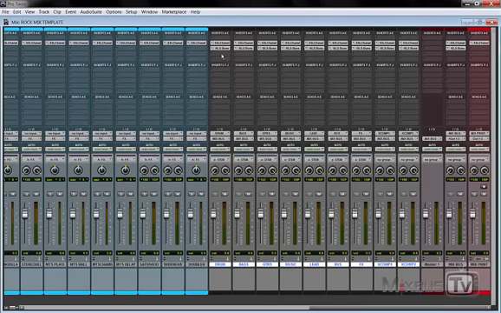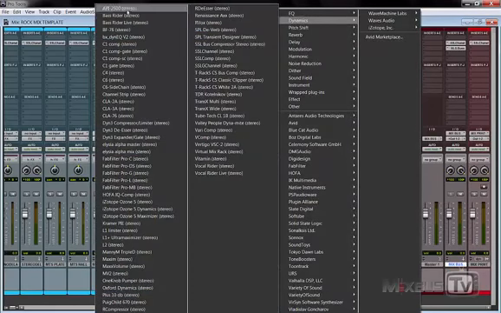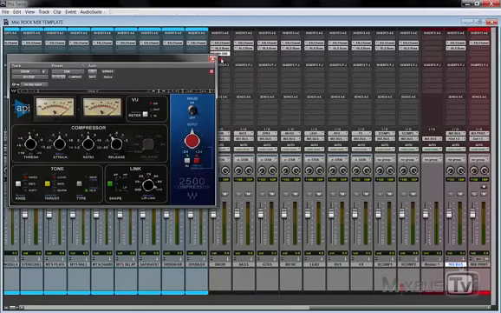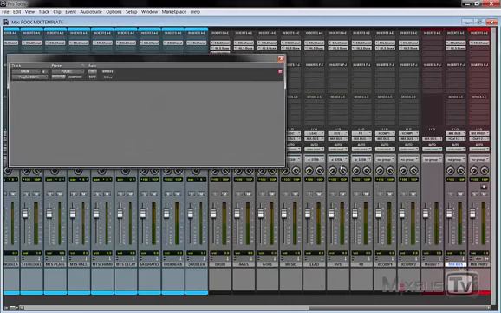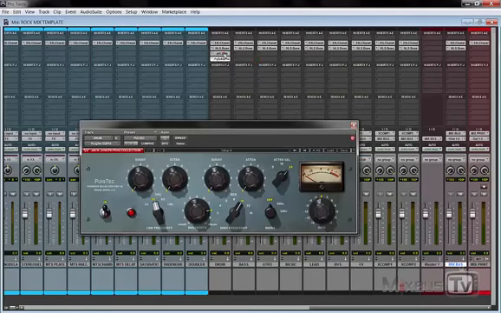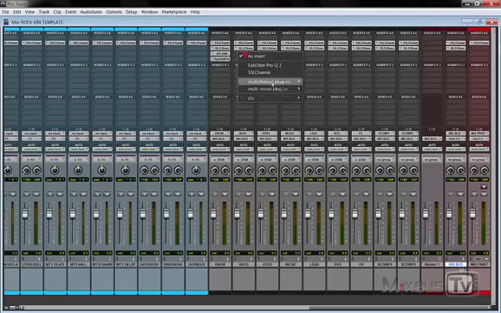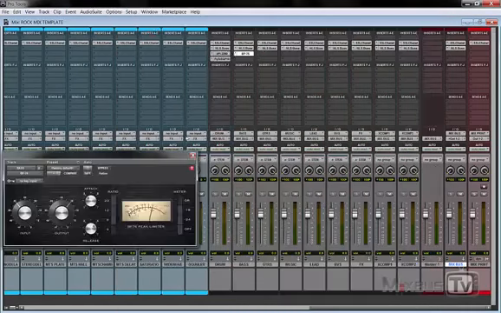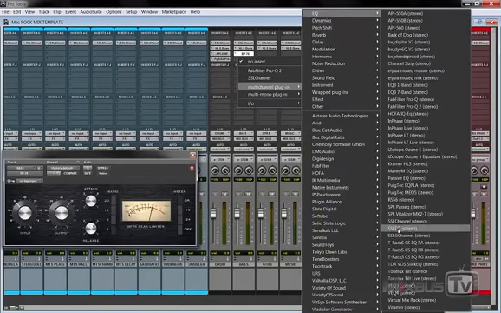The other option, either instead of the bus plugin on your groups or just added, would be to go with a compressor and an EQ for each group. So for example, I don't know, just to show you something, an API compressor for the drum, and let's say a Pultec EQ. So this would be my drum bus. And let's say, for example, on bass, I want the 1176 and maybe, I don't know, whatever EQ, an SSL EQ, for example.